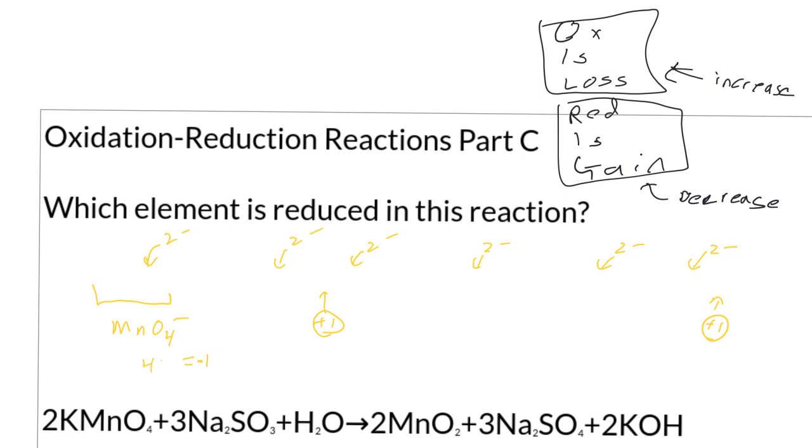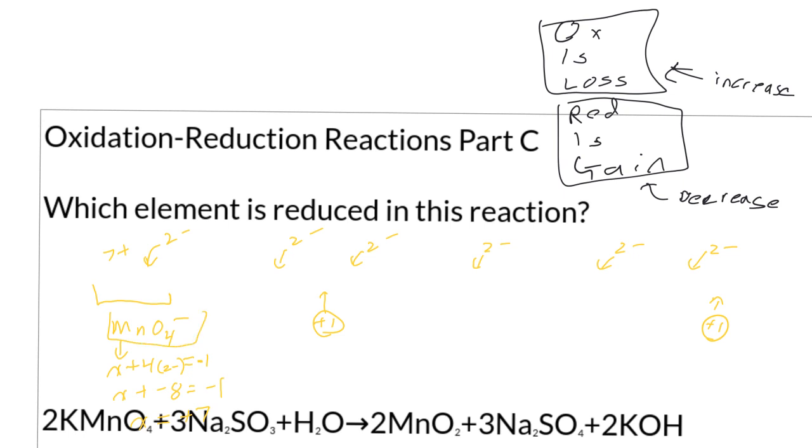I've got 4 oxygens, each with a 2 negative. I don't have a rule for my charge on manganese, but whatever the charge on manganese is going to be, I have to be able to add it to a -8 in order to get a -1, right? How do I know that? Because I have 4 oxygens, each with a -2. So my only possible value for X is +7. So my oxidation number for manganese is +7.